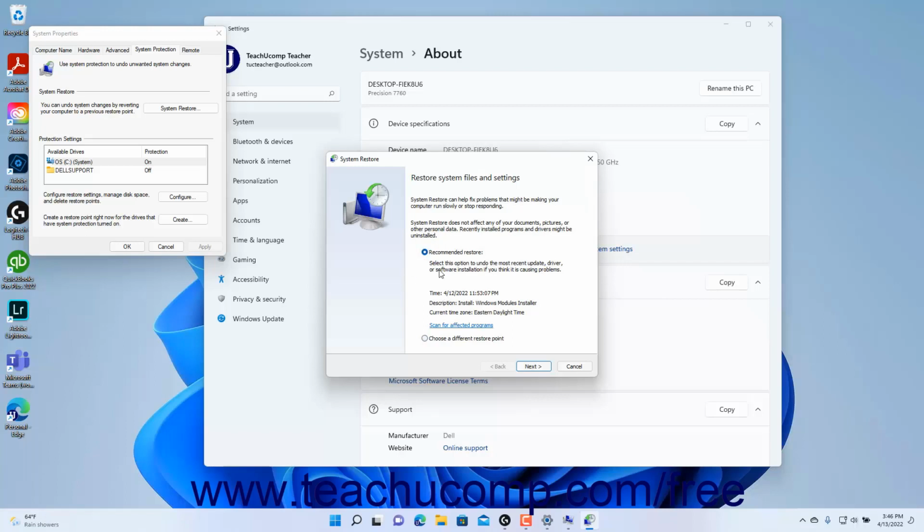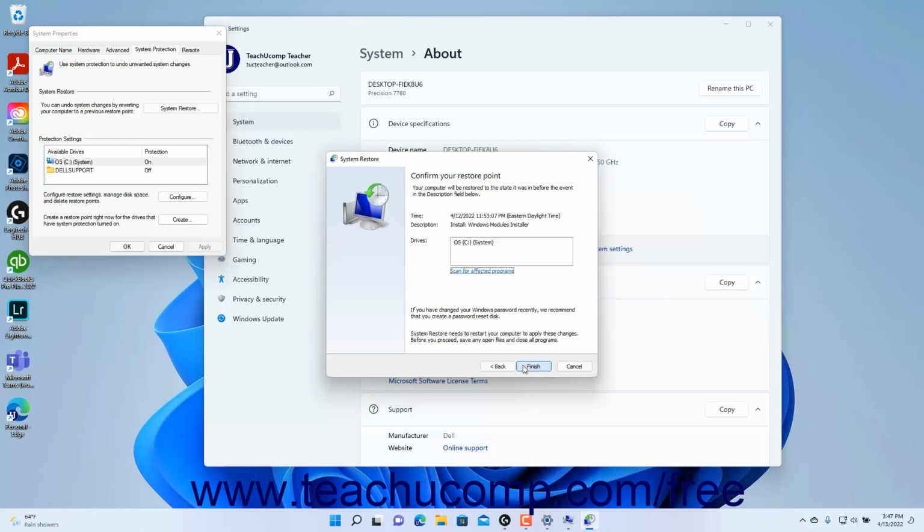After selecting a restore point to use in either screen, then click the Next button to continue. At that point, you can simply click the Finish button to restore your system. It is important that you do not manually shut down the computer or interfere with it in any way until it is completely finished performing the system restore. Windows will notify you when the system is restored to the selected restore point.